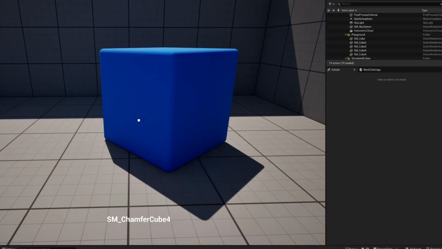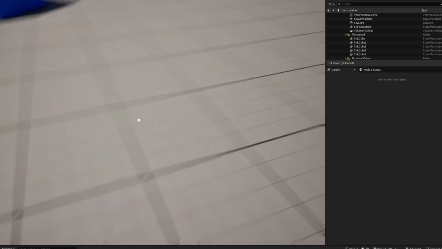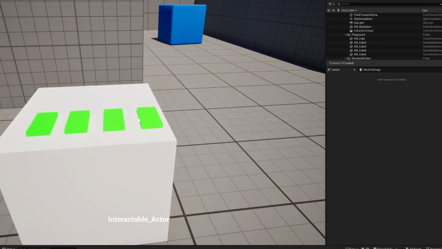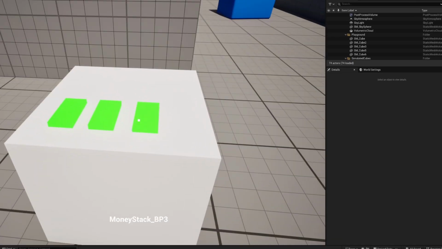You can see we go over to these cubes. We made it so it only interacts with specific actors that we choose. But here's what we're going to go over in this video: not an interaction system, a pick up system. So you want to be able to go up to something, click E, and then be able to pick it up. And so what we're doing here, I didn't want to build a full inventory system.